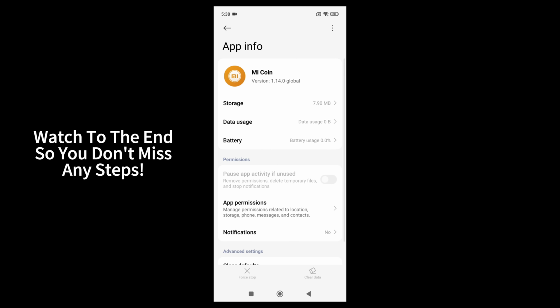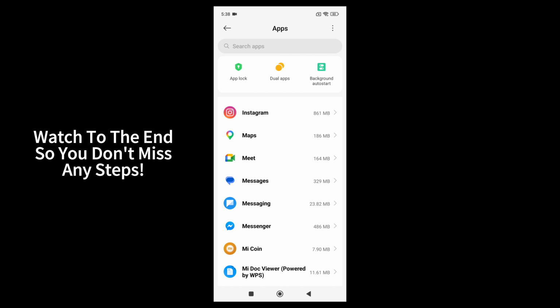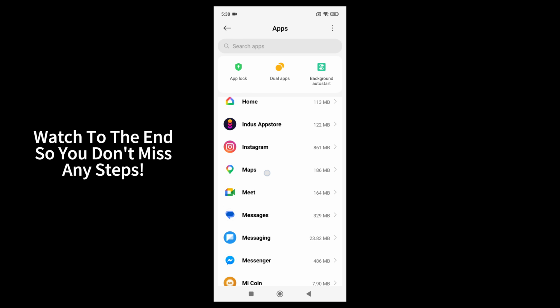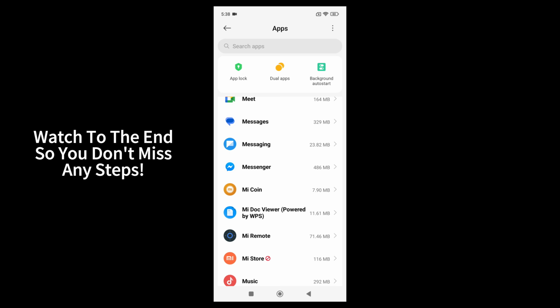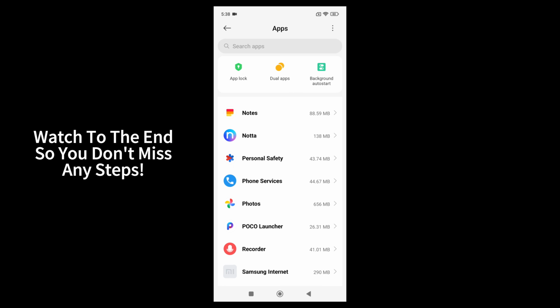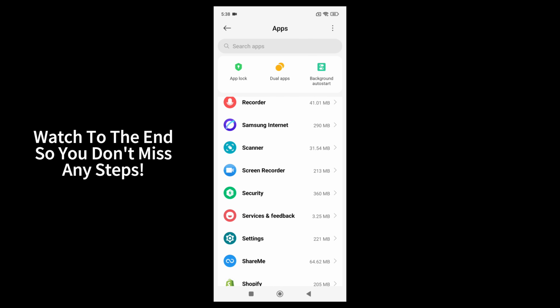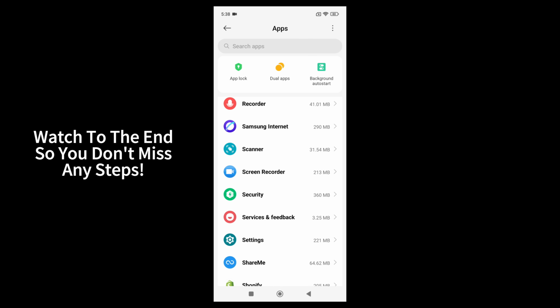Deleting an app removes its data from your phone, but it doesn't affect any purchases linked to your account. So you can reinstall later from the Play Store if you change your mind. Also, you don't need to restart your phone after uninstalling. Your storage and app list will update right away.